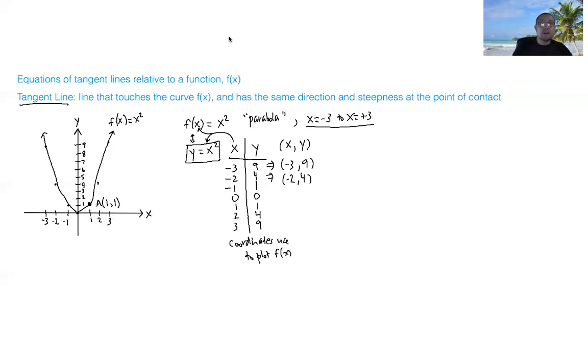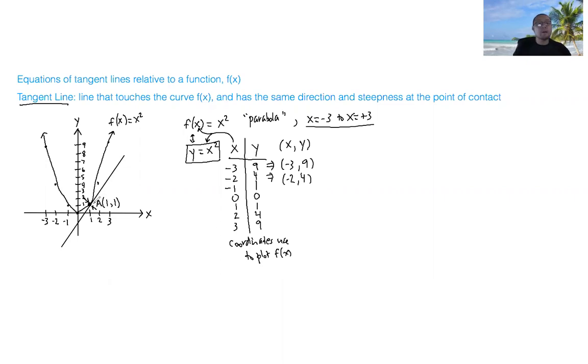A tangent line at this point on our curve is going to look somewhat like this. Hopefully I'm going to use the stencil for it. So this is going to be our tangent line. As you notice, it's only going to make contact right here. And so here is where the contact point is.